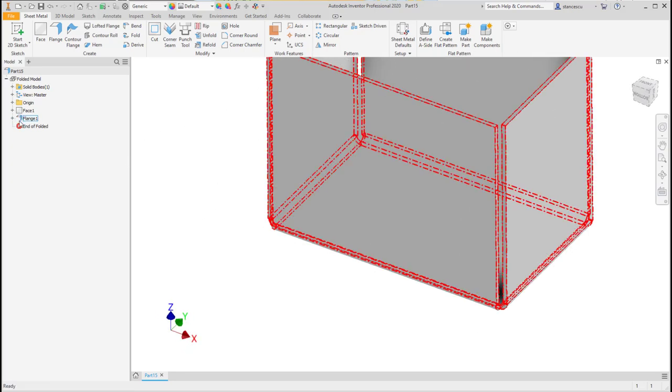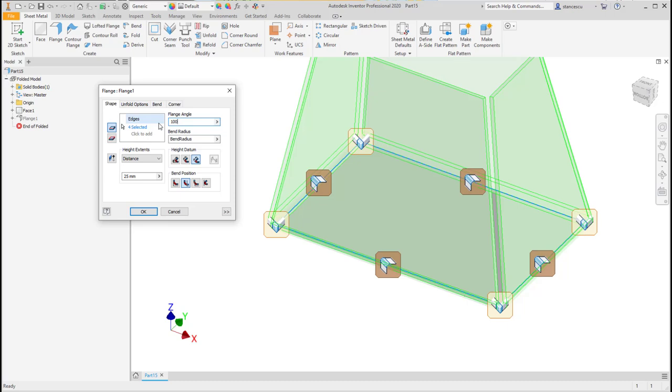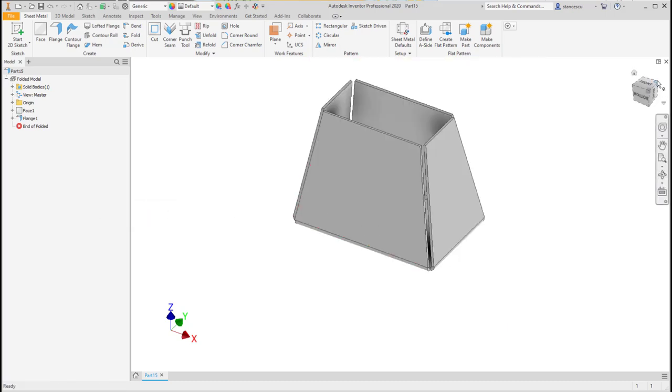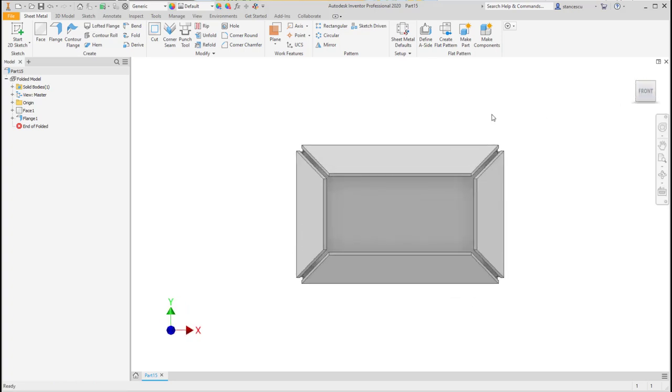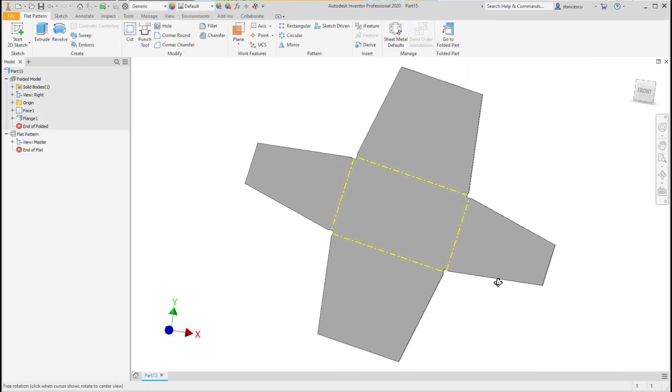We can change the angle to be 100 degrees, and now the part is as you can see. We can create a pattern. This is the pattern.